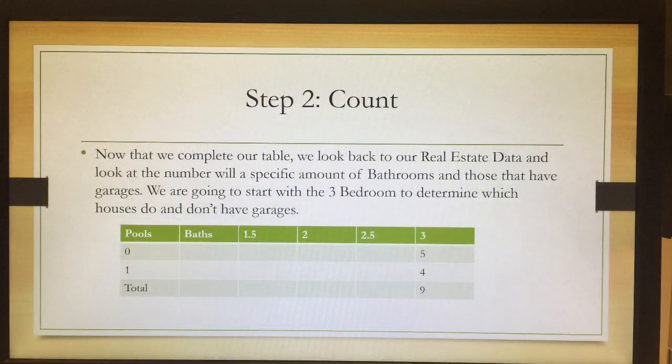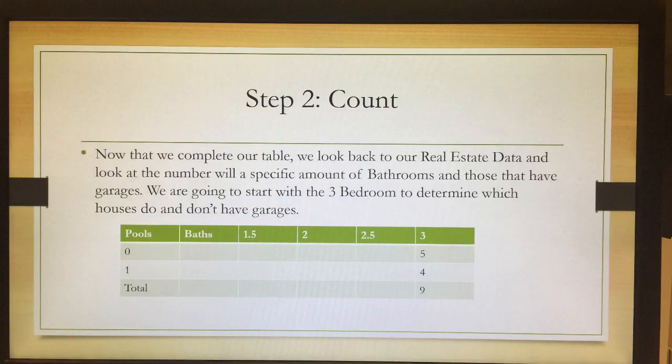So for this one, as you can see, we started with our 3 bedrooms just for an example. We see that of the 3 bedroom houses, there were 9 in total. We see that 5 of them don't have a garage. And I'm sorry, I was supposed to change that to garage. It says pools, but just notice that it says garages instead. Sorry, I forgot to change that.